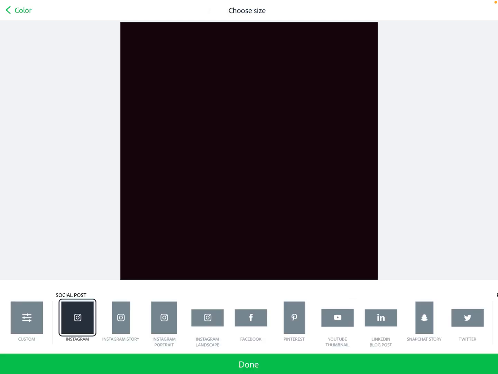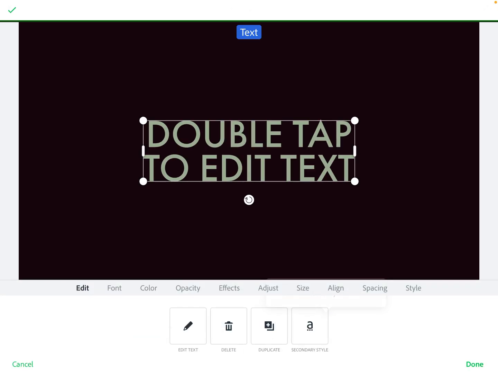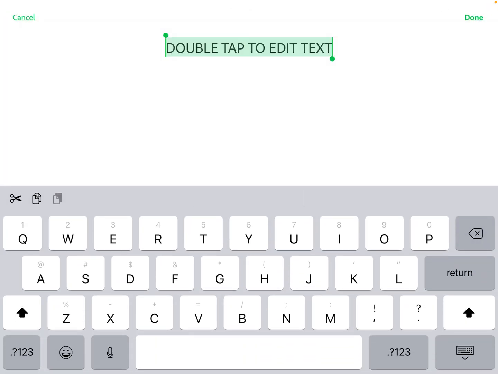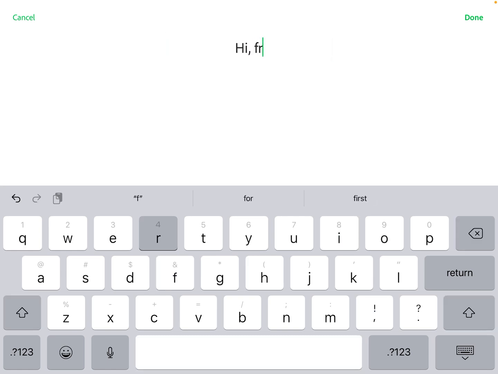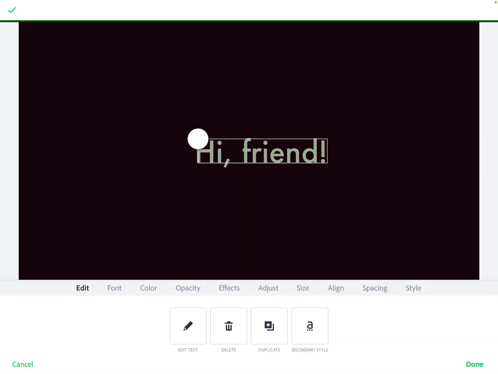And it doesn't actually matter what size. I'm going to go ahead and pick one of these horizontal formats, like the Twitter one. It's just a little wider to fit like the iMovie screen. And I click done. And I'm going to go ahead and double click to edit my text. And let's just decide what it's going to say. Let's say it says, hi, friend. Let's say my character is saying hello to his friend. Okay, done. And I can change the size by pulling the corner, bigger or smaller.